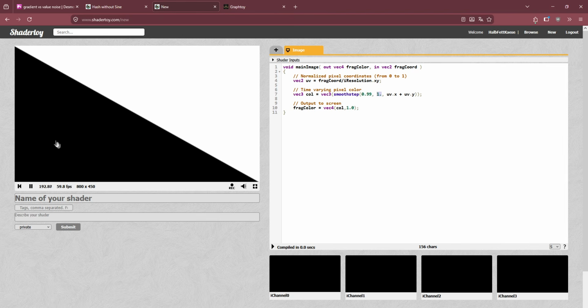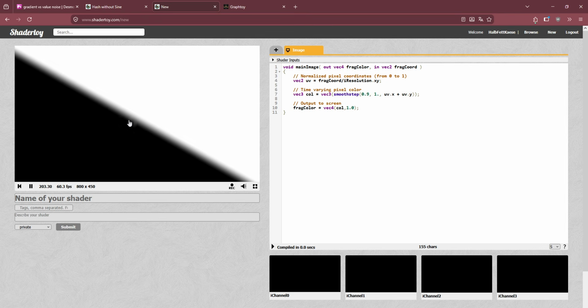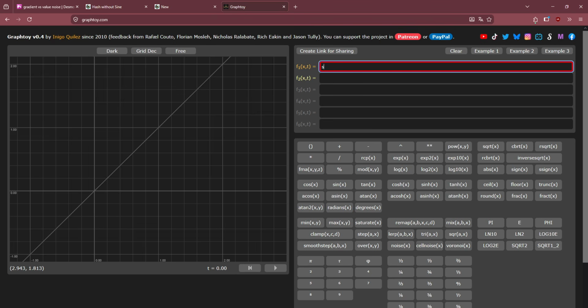And anywhere outside it's just either completely black or completely white, and anywhere in between these two bounds it blurs. So for example, when I make these bounds farther apart, you can see that there's a blur between 0.9 and 1.0. And well, I can also show this smooth step function inside Grayscale.